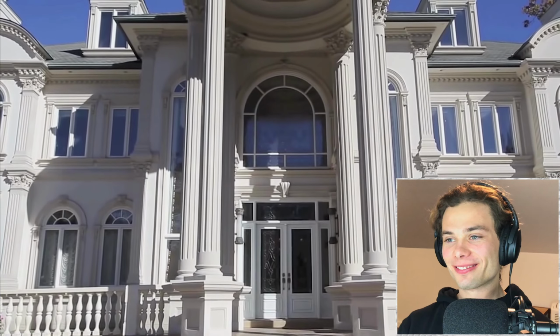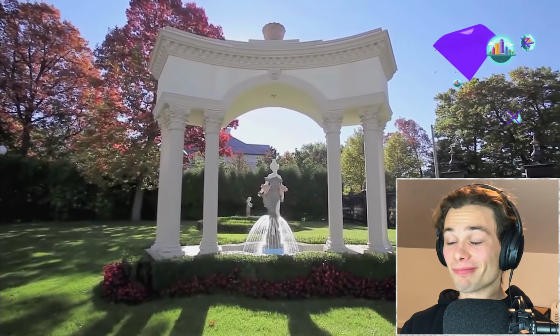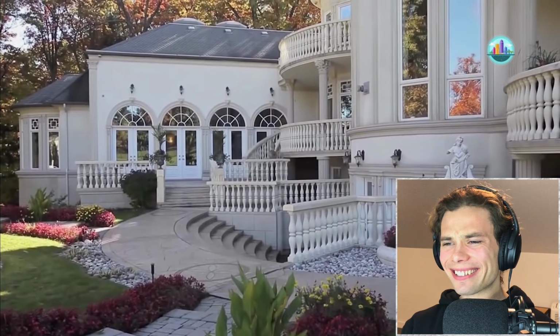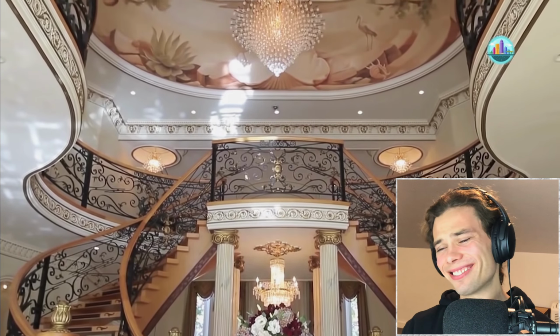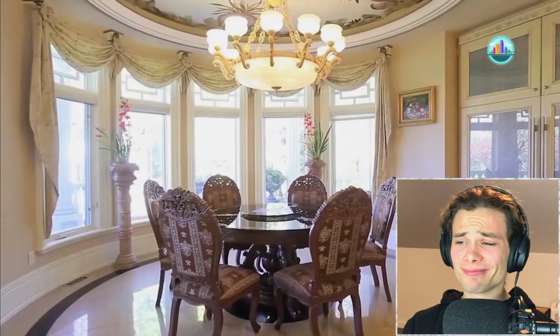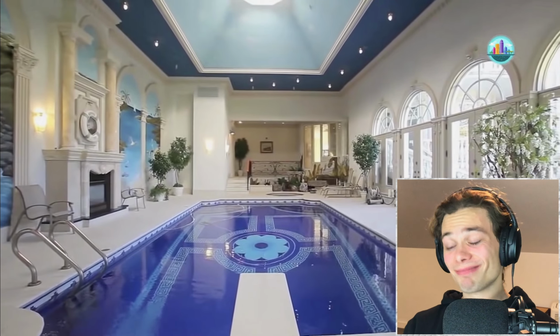Probably. Dalton Place Mansion. Amazing palatial gated mansion, surrounded with beautiful gardens. This dramatic gated mansion on private prestigious Dalton Place features approximately 18,000 square feet of living space, with 7 bedrooms, 11 bathrooms, 2-story foyer with grand double staircase, formal living and dining rooms, 2-story great room, 2 gourmet kitchens, breakfast room, family room, wet bar, gym, home theater, indoor swimming pool with spa, 5-car garage, and more. Yeah, fair enough.